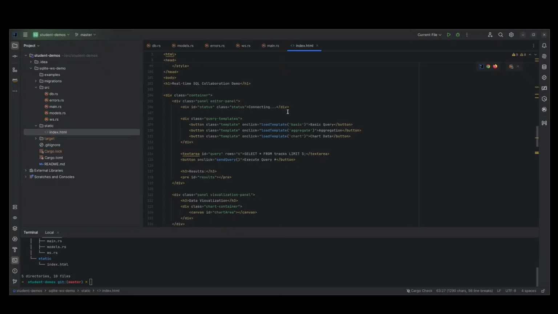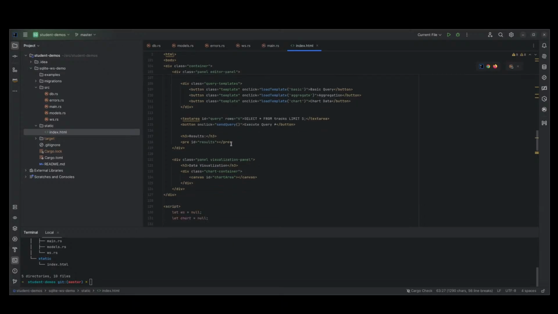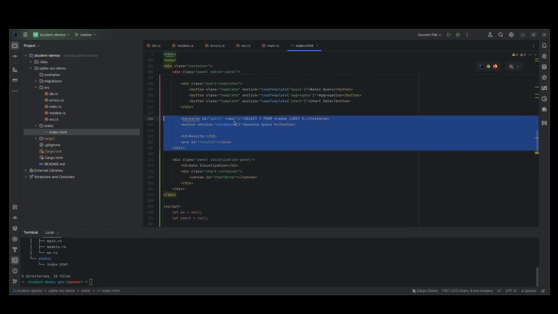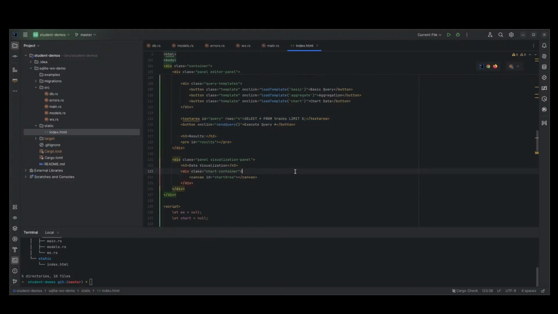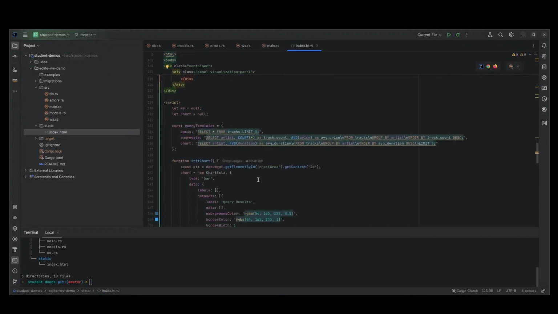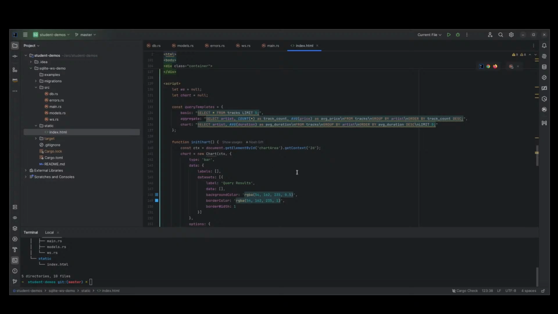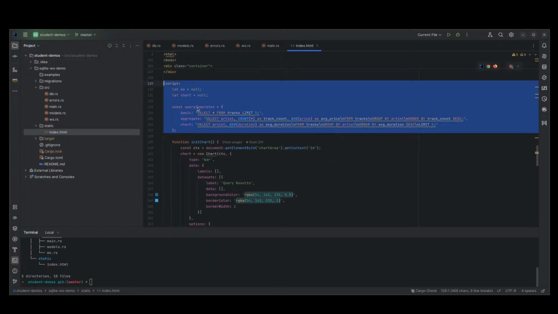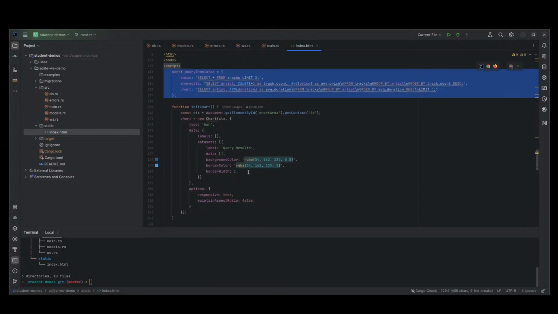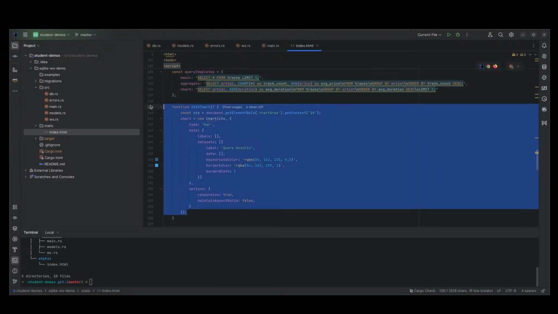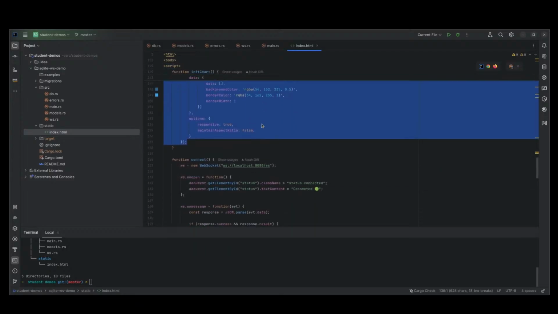And then inside of here, we have on-click events, right? So this is going to send the query, in this case, to our SQLite database through the WebSocket. And then we have some JavaScript that goes through here and does the operation. So we have, in this case, a basic operation, an aggregate operation, right? And then we also chart out that information via JavaScript.